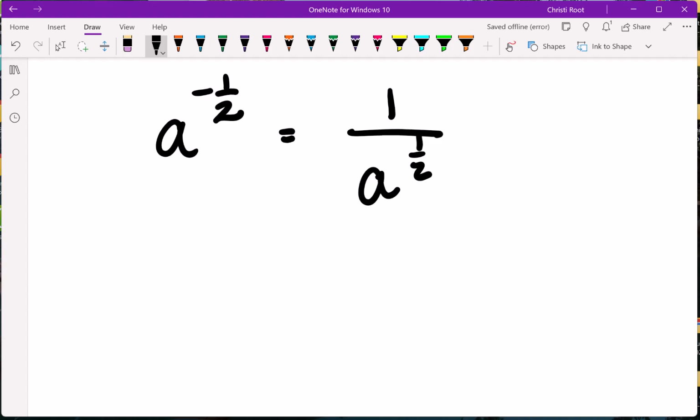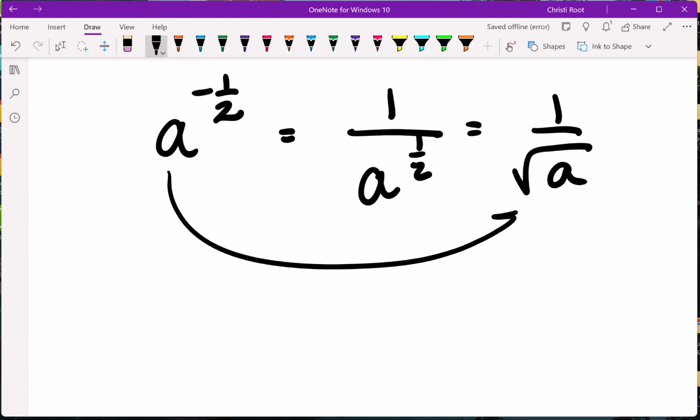Now, do you guys know what A to the power 1/2 is? Yes, you know A to the power 1/2 is the square root of A. So what you'll do, especially in your Delta Math on your practice, it will ask you to go from the left all the way to the right. And it's going to get even more complicated than that. So if you see something that has a negative exponent, you're going to either move it up to the numerator or you move it down to the denominator.